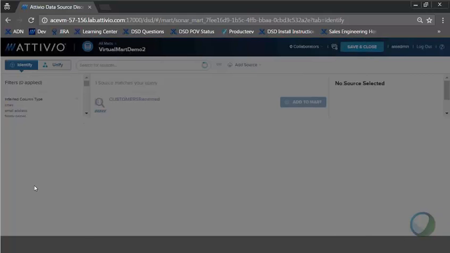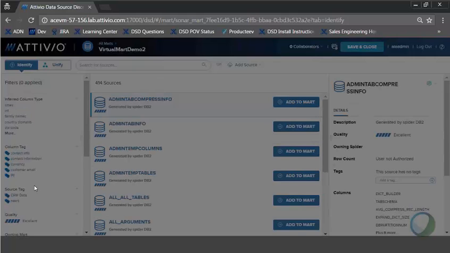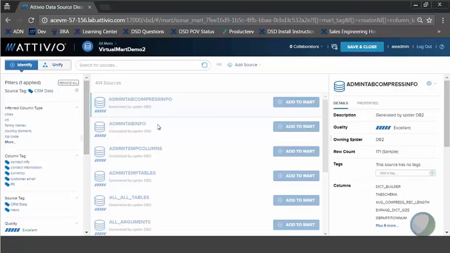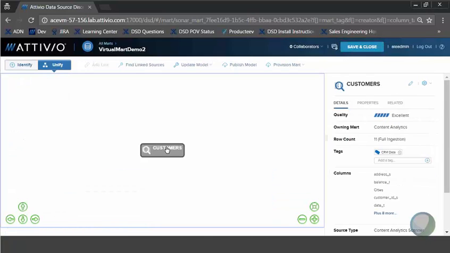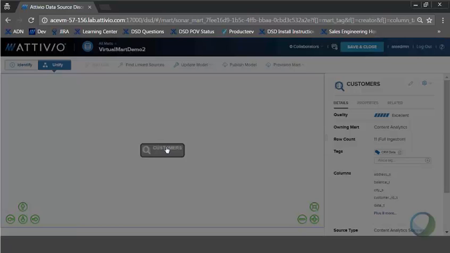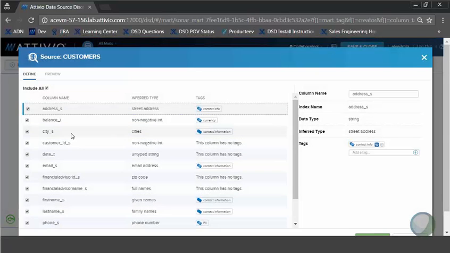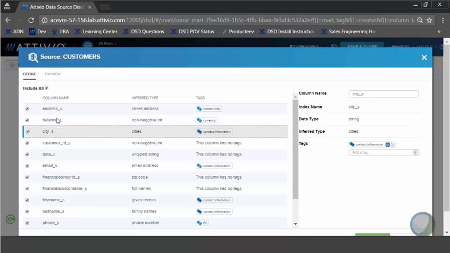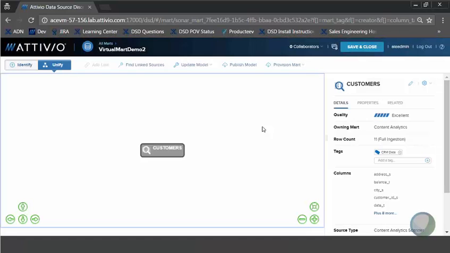And right away you see it's called Customers again. And when we look at this now, the name that we used to rename the source in our other mart is no longer appearing here. And if we look at the fields, they're all included, and the cities field doesn't show that alias that we gave it in our former mart. So we can see here how some of the benefits allow for a smooth user experience of the catalog. It's quick to add sources to marts.